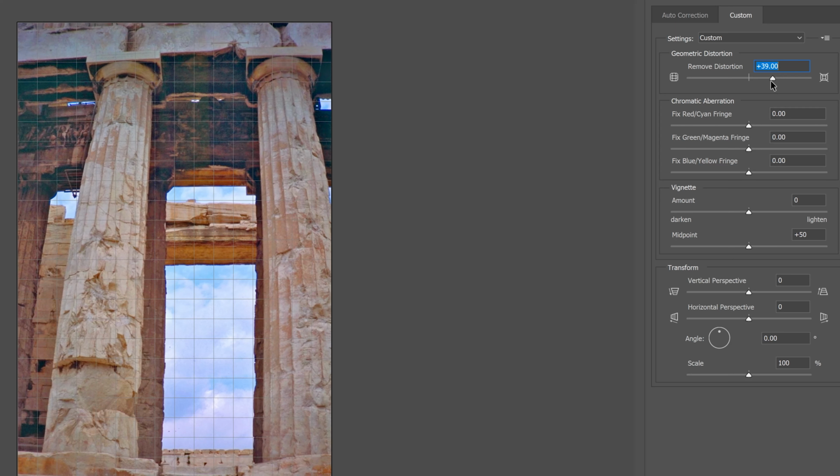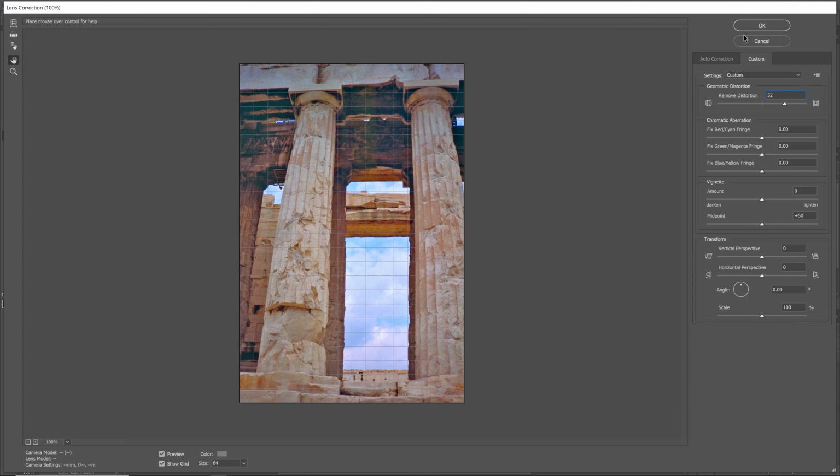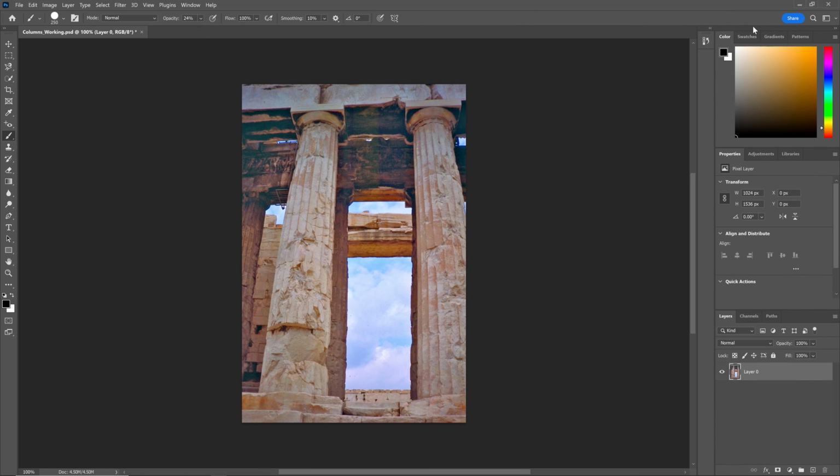Something like this. But I found 52 is what the book says, and it's pretty close to where we need to be. I'm going to click OK. Curving distortion caused by the wide-angle lens and the low shooting angle is now reduced significantly.